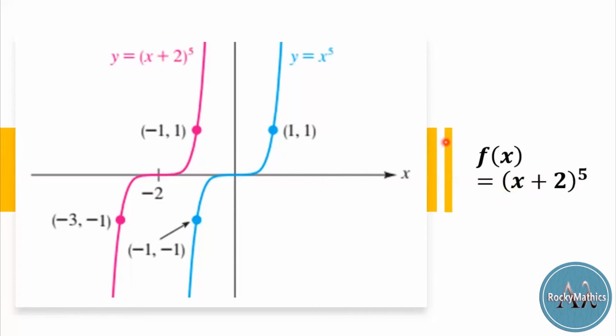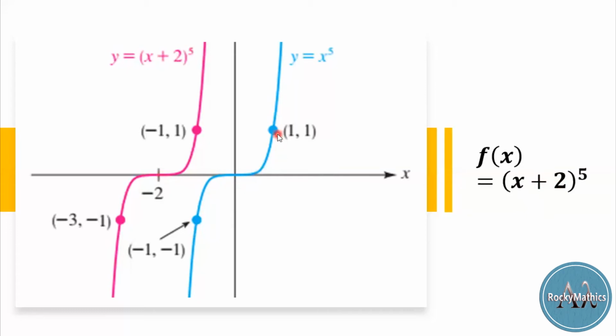So since we have x plus 2 here, this is x plus c, the general formula. So we equate this one to 0 and we solve for x, so x is equal to negative 2, which means this value here is shifted 2 units to the left. Okay, so this 0, the x value becomes negative 2, 0. So take note, the y values did not change because the shifting happened horizontally.